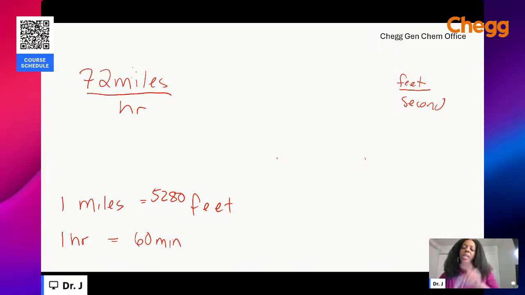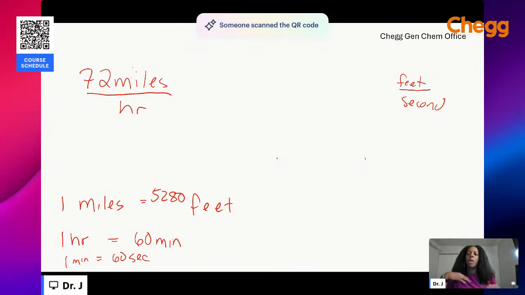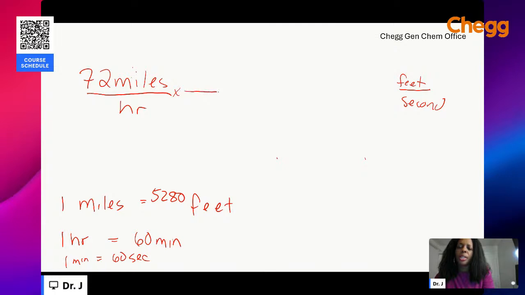And then we also know how many seconds are in a minute. So we could say 1 minute is equal to 60 seconds. Okay. And so those are the 3 conversions that we're going to have to weave together. Okay. Focus on one part at a time. So now that we have those conversions, this tells me this should be doable in 3 conversion setups. Okay, let's test that out and see if we get that.